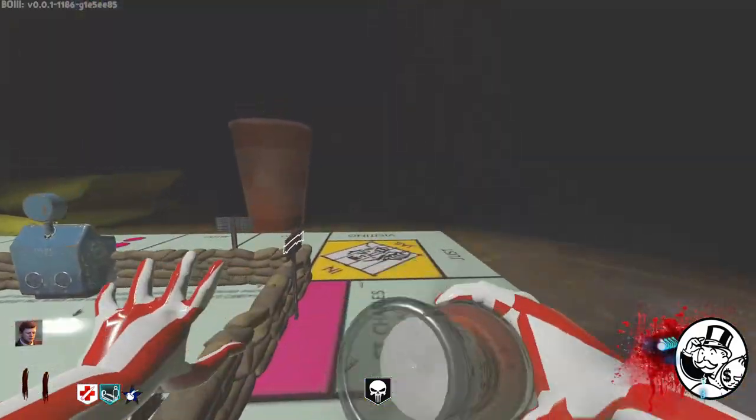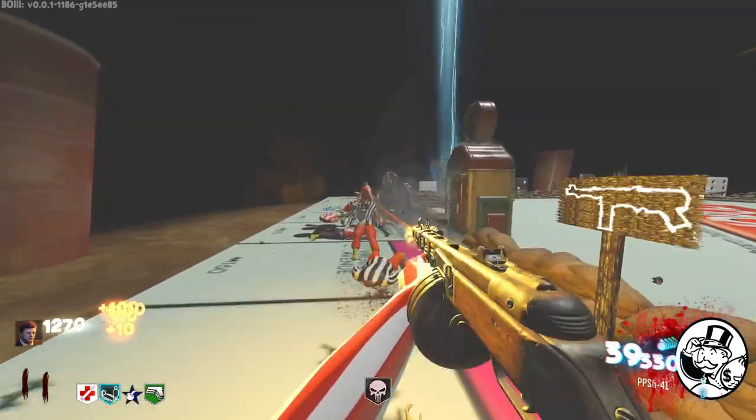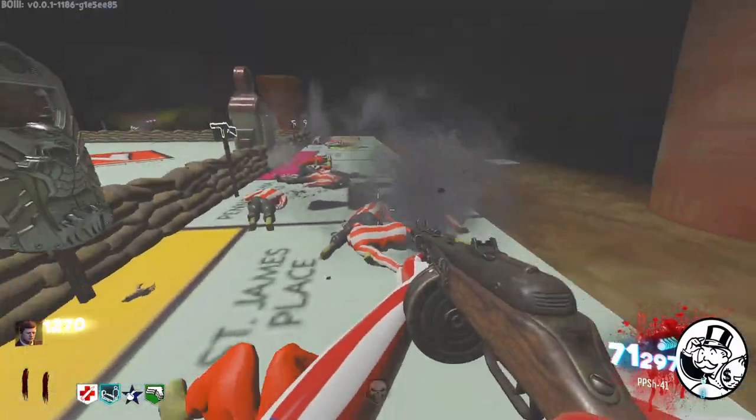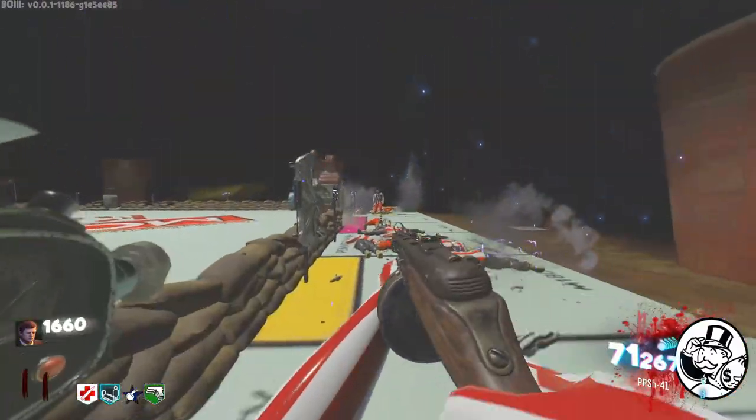All right, let me grab Mule Kick. Can't believe I just bought Mule Kick though. That feels kind of weird buying that. I'm pretty sure that FG42 is like 1500. Insta-kill is just way too OP on this map. You just literally delete the zombies.